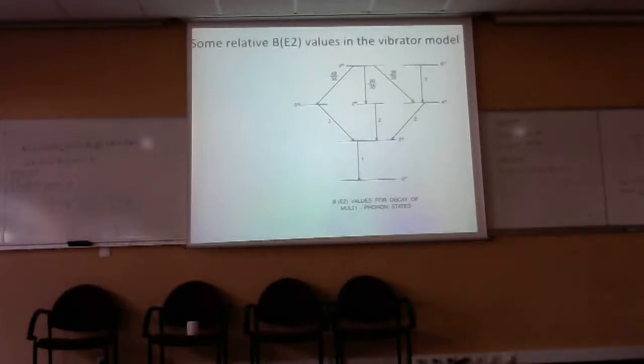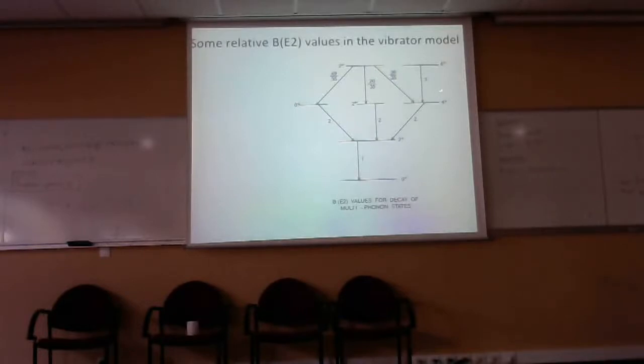Now, I'm not deriving these. I'm just telling you. If you add up these, you get 49 plus 20. They're all over 35. 49 plus 20 is 69, plus 36 is 105. 105 divided by 35 is also 3. So in this case, the sum of the 3 BE2 values gives you 3. These particular ratios can be derived with a technique called coefficients of fractional parentage, which Pete will talk about tomorrow.